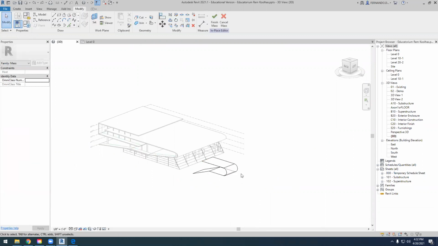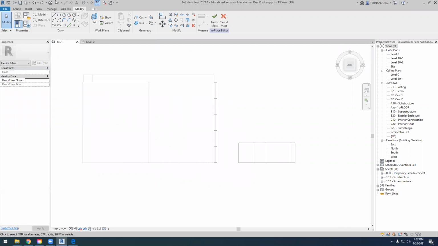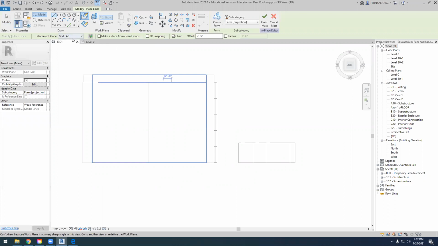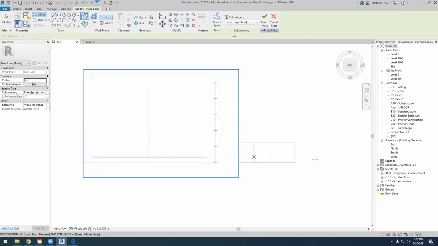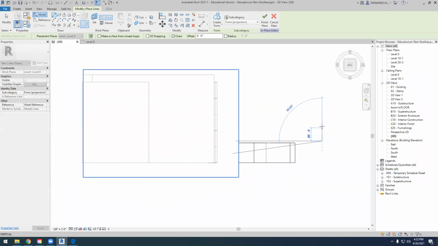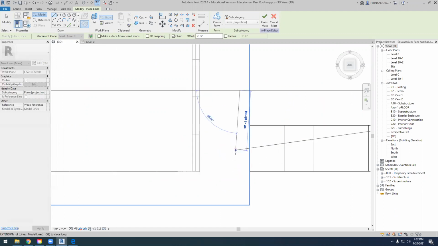Or even before finishing mass, if I want to create something like a rectangle, I can do this. I can set this on level 0. Then I can create this rectangular shape or triangular shape.